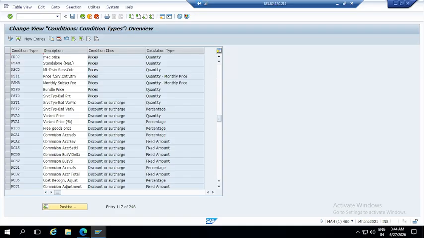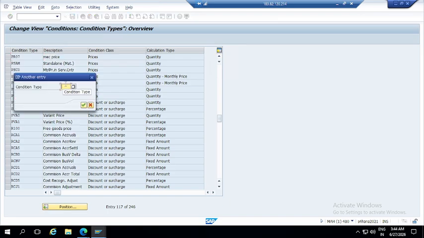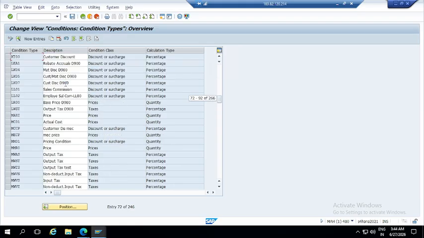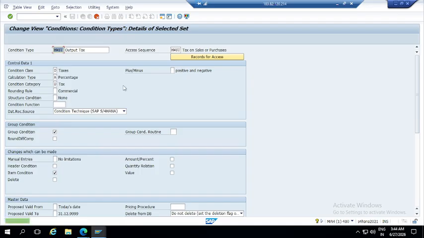PR07 completed and KT03 also completed. Next, NW is the standard output tags. Okay, copy it with the access sequence. This is useful at the output time. Like, this is the standard output while generating any output for any invoice or for any sales order for any delivery. This can be helpful for us.